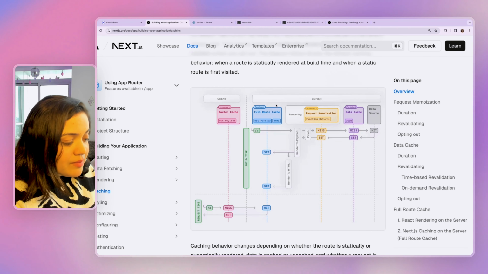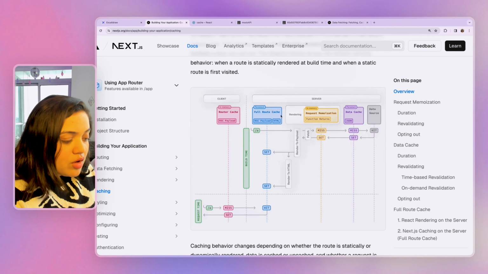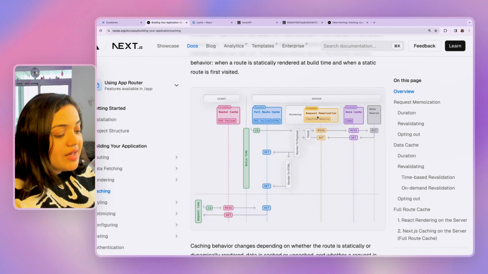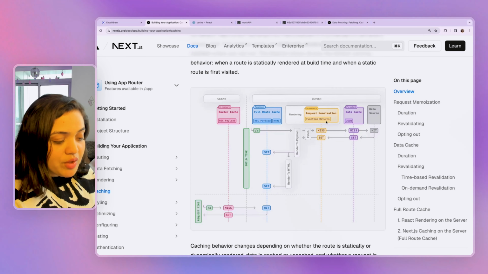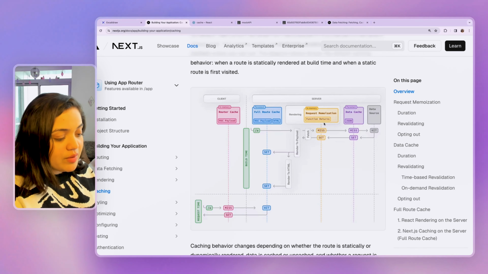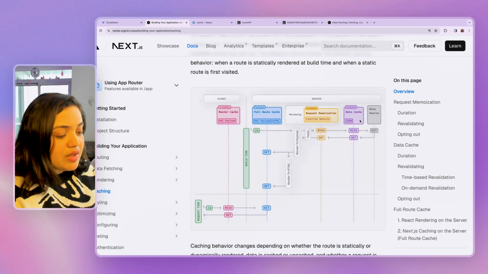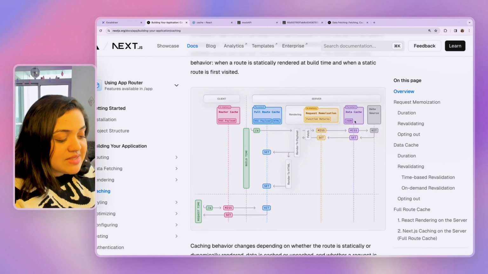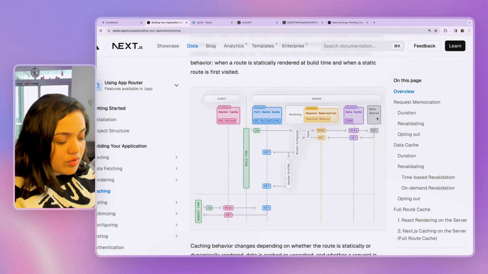But at build time, the full route cache is going to store the React Server Components payload along with the HTML document. Then the in-memory cache for request memoization is going to get triggered if there is a fetch function involved at all, or if we are basically using the cache function to cache it. But at the same time, if there is a persistent data cache, then it's going to set it. And then finally, it's going to get data from the data source.